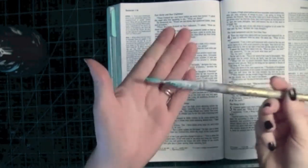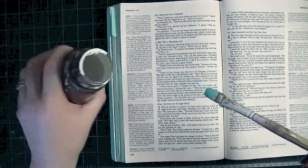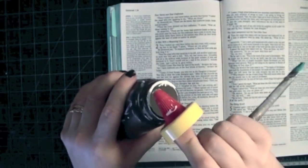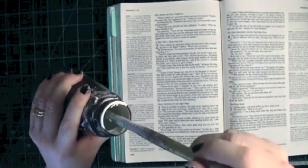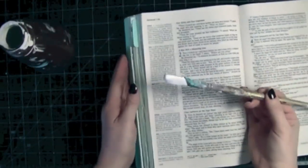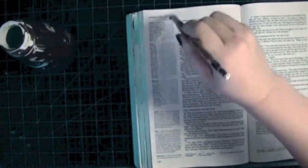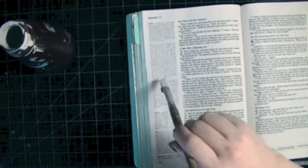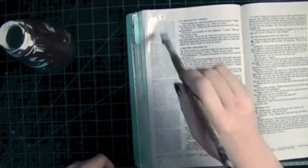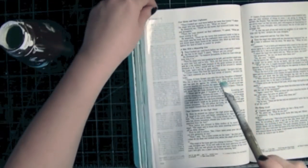Now I just get a normal brush, and I keep my gesso in a squirty bottle that used to hold a condiment of some sort. It's a fairly thin gesso, and I do it quite roughly, but at the same time I make sure I cover all the area so that there is a nice coating on it.